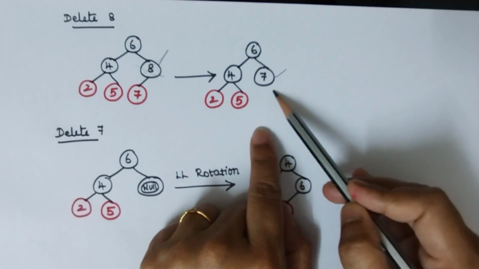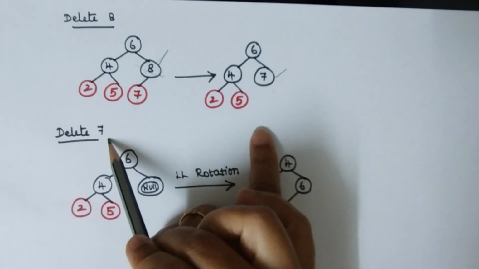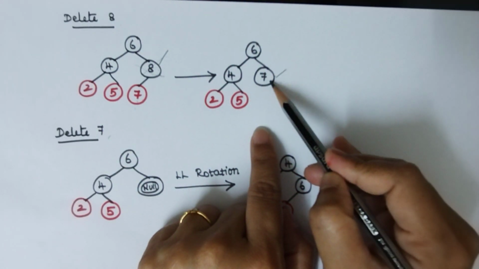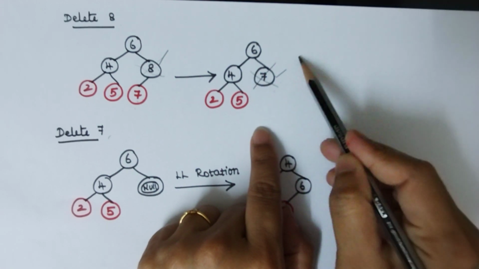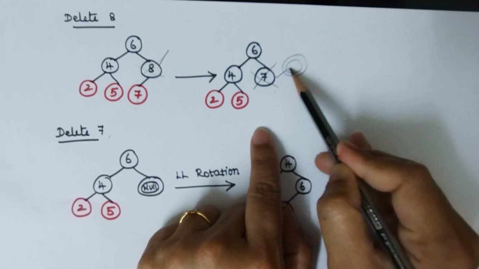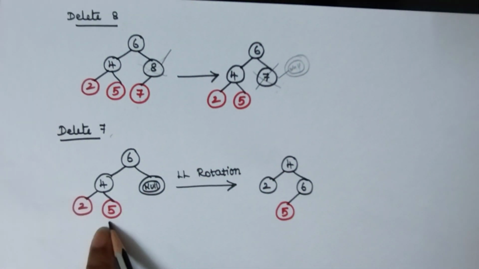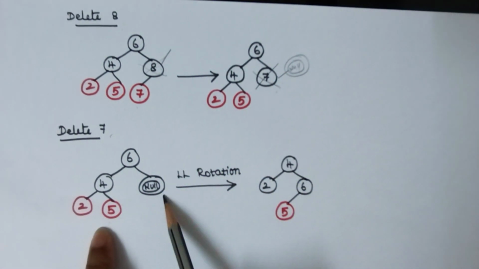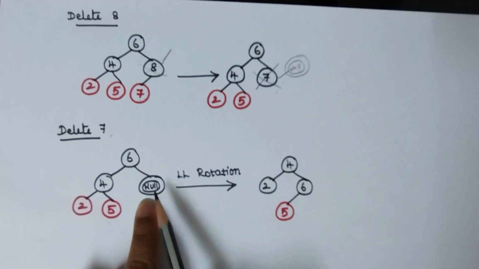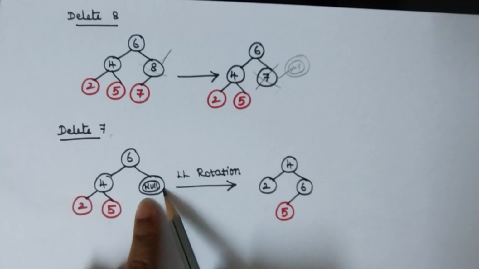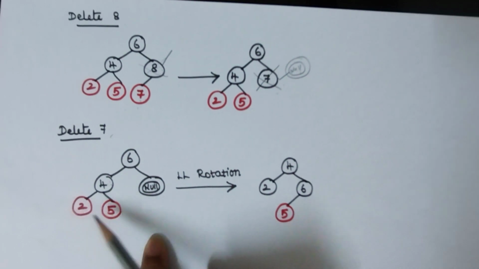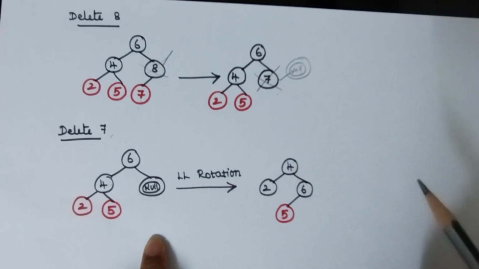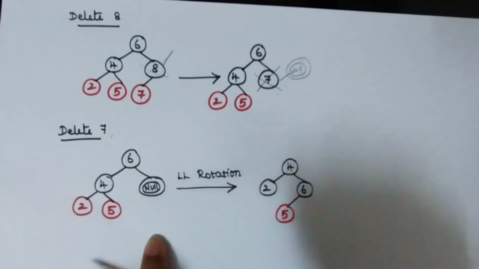And in this result entry, again you are trying to delete 7. What if you delete 7? 7 is a leaf node which is black in color. So if I delete this node, again I'll get double black null. Okay, so this is my tree after deleting 7, double black null. And once you get double black null, we need to eliminate it. How do we eliminate? First check the sibling color. Sibling is black in color. If it is black in color, check the child node. At least one child should have what? Red node or not. If it has red node, then perform rotation.